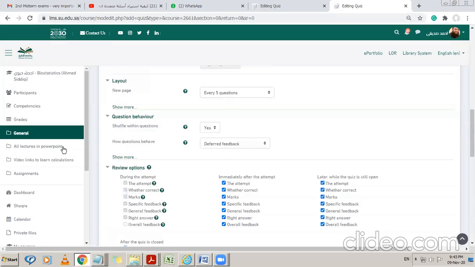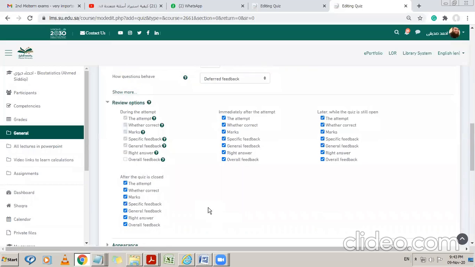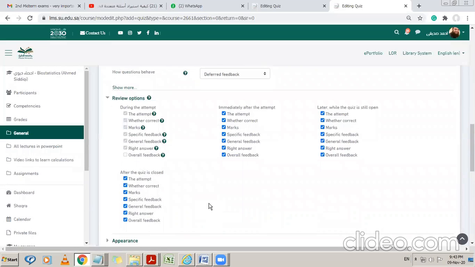This is important. This is pretty important. If we keep it checked over here, the students will be able to get the feedback straight away. So here we have to be very careful about what to uncheck. You have to literally uncheck each and everything out here. So how can we do that actually?